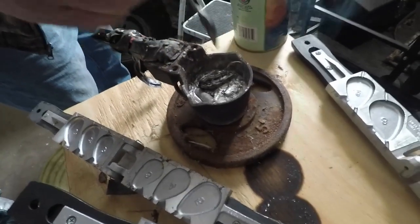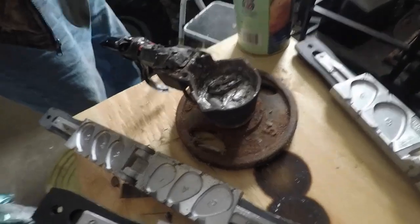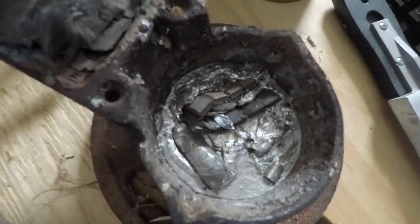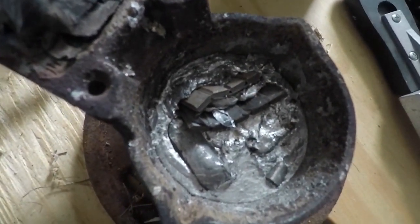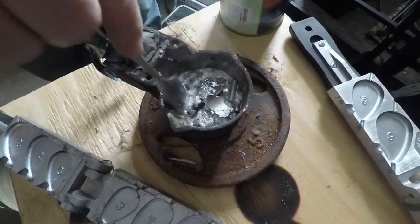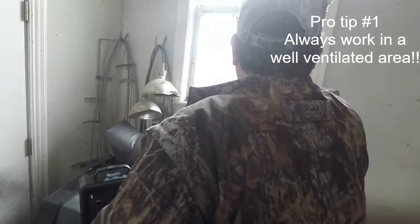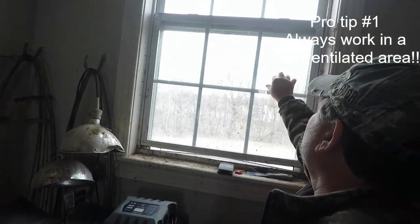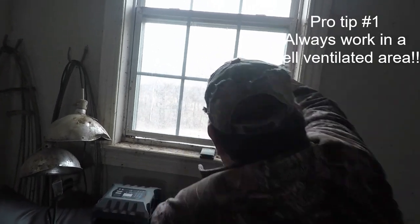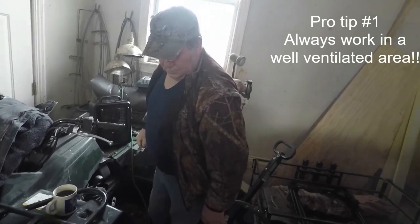We got the smelting pot right here. Dad has put in a couple of little bars in there and we're going to go ahead and melt those down. You're seeing how the trash and stuff like that is staying at the very top. I can't get the camera too close because it is pretty hot. What happens is he'll poke it all down, and whenever the lead itself melts it will turn into liquid and your trash is on top — we'll scrape it here. Pro tip number one: make sure you're in well ventilated areas. We're going to crack this window. It is pretty cold outside, which is why we're stuck inside, but you do want to make sure you have some ventilation. Lead gas is toxic gas, so be mindful of that.